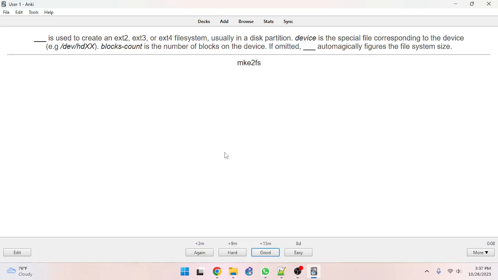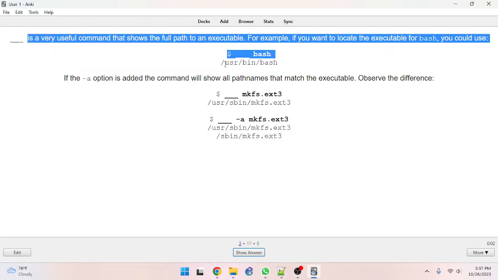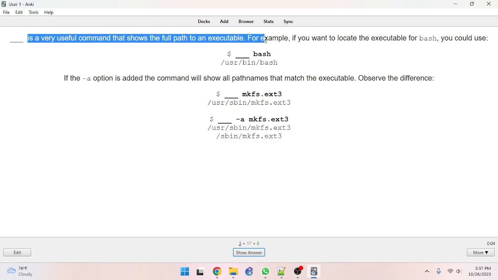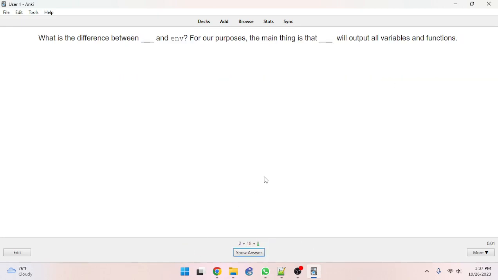Oh, no. This is wrong. Blank is a very useful command that shows the full path to an executable. So it's type. Nope, it's which.